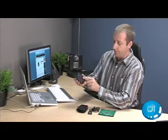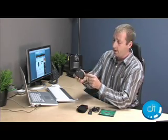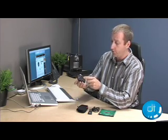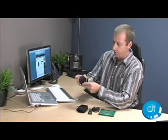The mouse itself has got an 848 nanometer laser, so it's actually very accurate on numerous surfaces. It's got a little battery bay here, and it holds two AAA batteries.